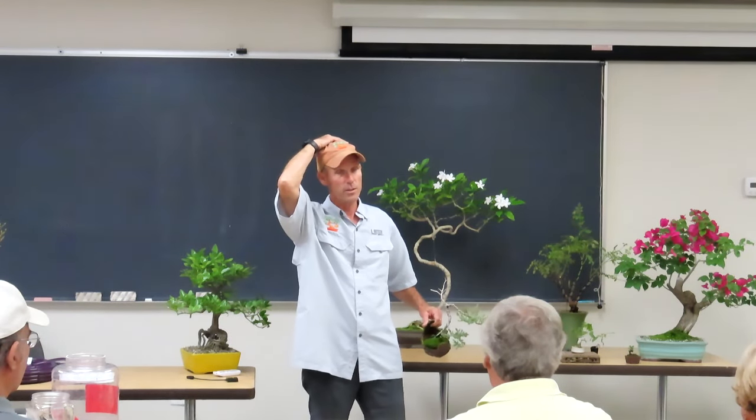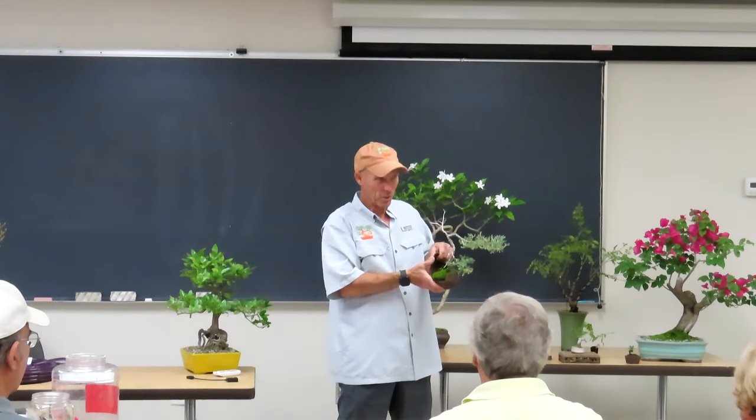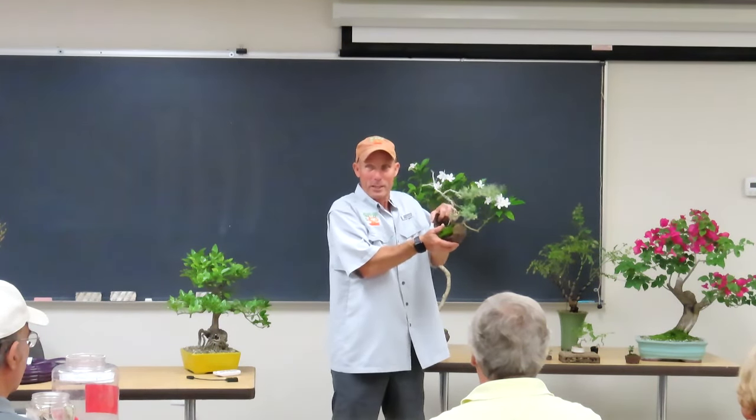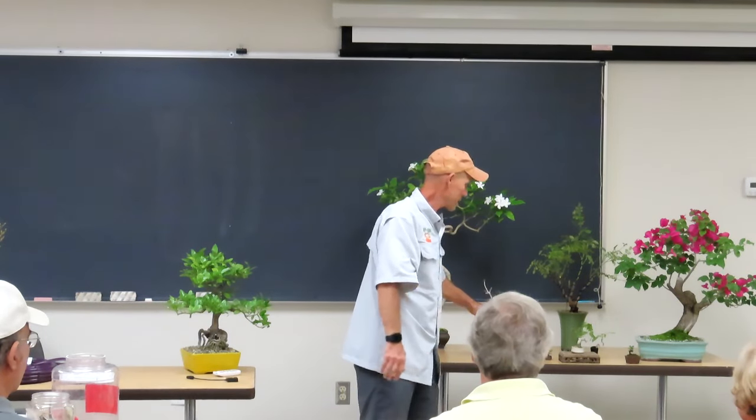People ask, well, how old is that tree? That's a common question. Well, they want to know because there are trees out there. You've been in the National Arboretum in Washington, D.C. There's a bonsai section, and those are trees that were donated to the United States government from the government of Japan or China or Korea. Some of those trees have been cultivated by human hands for well over 100 years, 200 years in some cases. Think about 200 years a human being has tended to this tree. I'd be the one like, oh, it's my turn now. I'd be the one that messes it up. But those are very old trees, just age-wise.